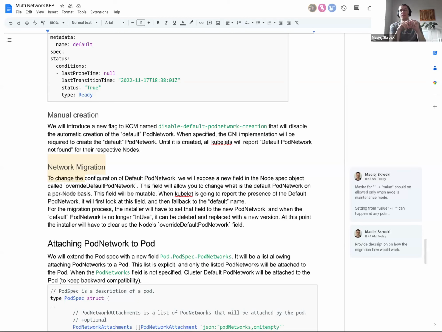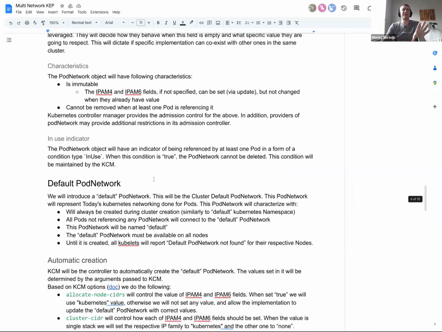No, Michael, we didn't. Come on, folks, we are in a section about the default pod network only. Let's keep the context, please. We are getting there. Yes, we are going to talk about how to attach multiple networks, and then we can talk about what to do inside the pod if we want to. Though I think this is up to the implementation, let's get to that later on.